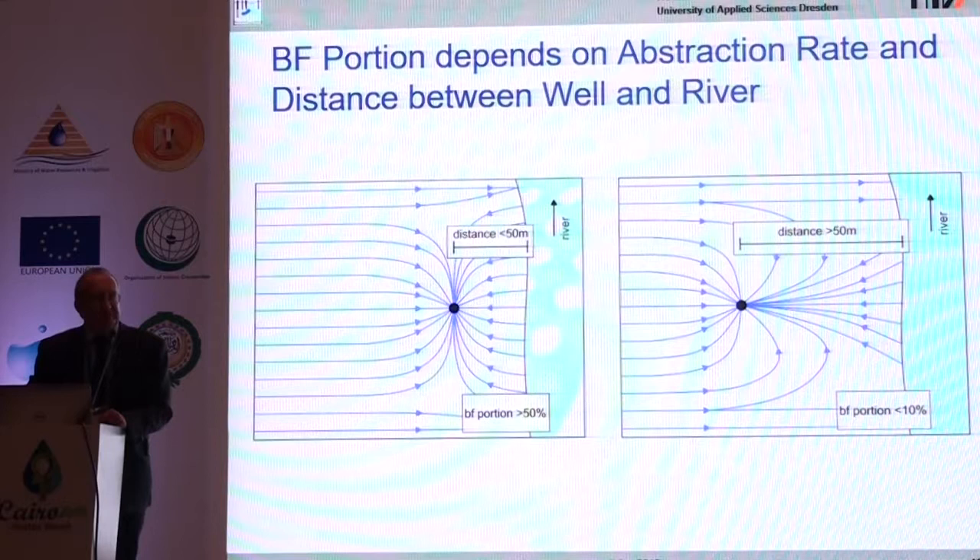It's important to think about the distance between the well and the river. If you have a well pumping a low amount of water, or one quite far from the river, you may not even get river water — the groundwater may pass by your well and return. So the proportion of bank filtrate may be very low. If you go near to the river, the proportion is higher but the removal rate may be lower. So it's a question of optimization.